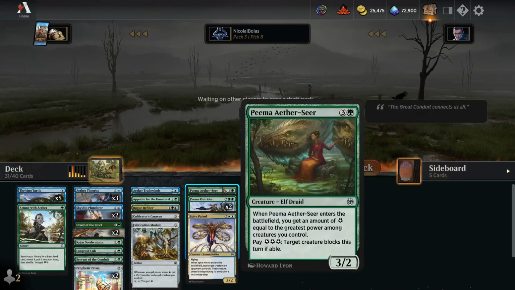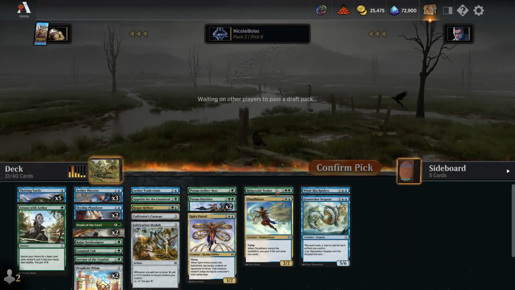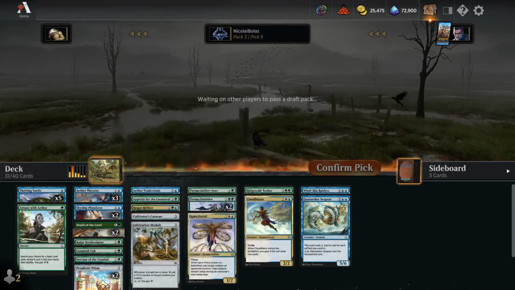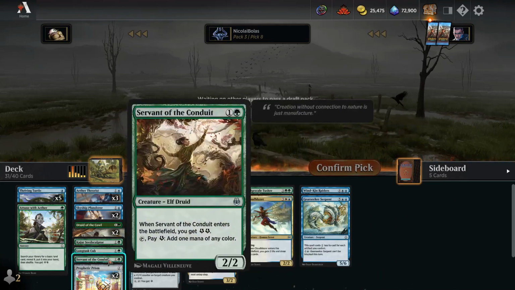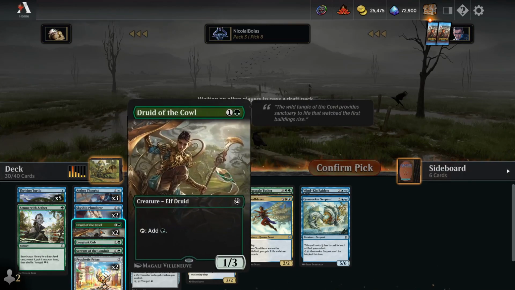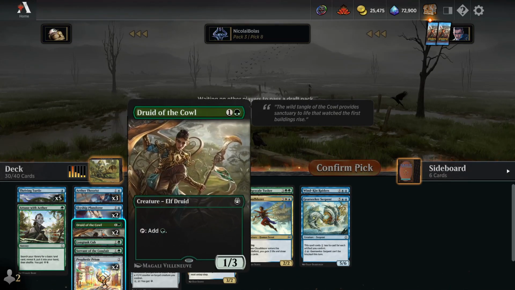Shipwreck Moray is not the best card. It's just worse than my other 4-drops here. Gear Seeker Serpent's also not great. It being a 6-mana 5/6 is pretty reasonable, though, and I have a decent number of artifacts. I don't need the Kujar Seed Sculptor. I already have pretty much all my 2-drops generating energy.